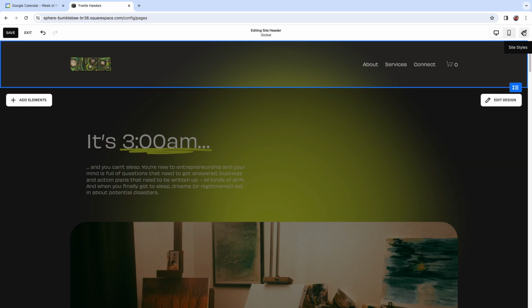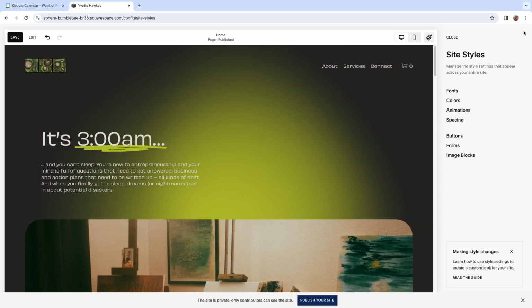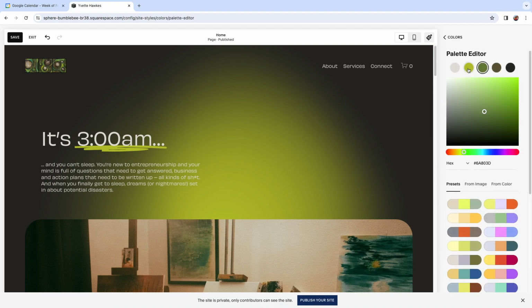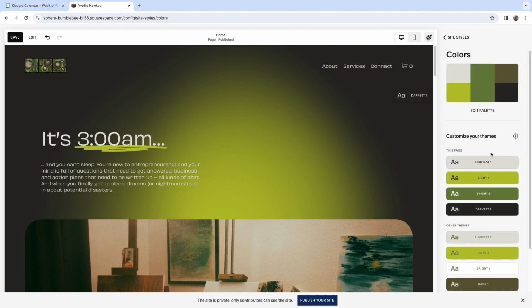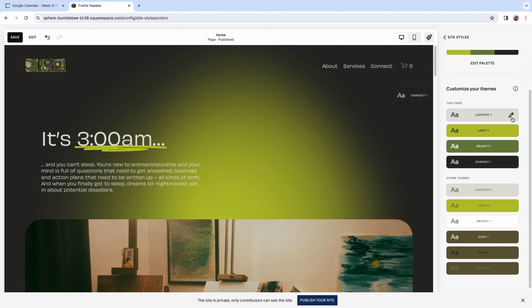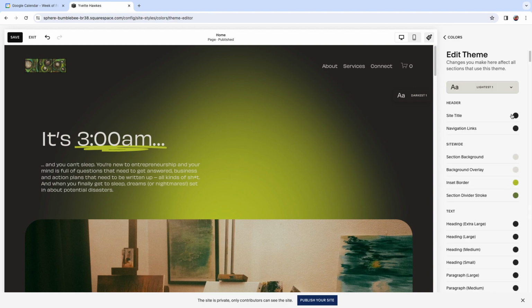Now, if you come here, site styles, it will allow you, click on colors, to choose the palette of your website. So these colors will make up the different themes that you can have. And here, you can modify each theme.